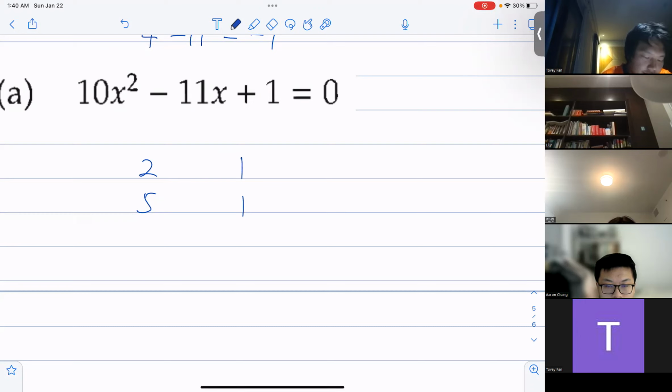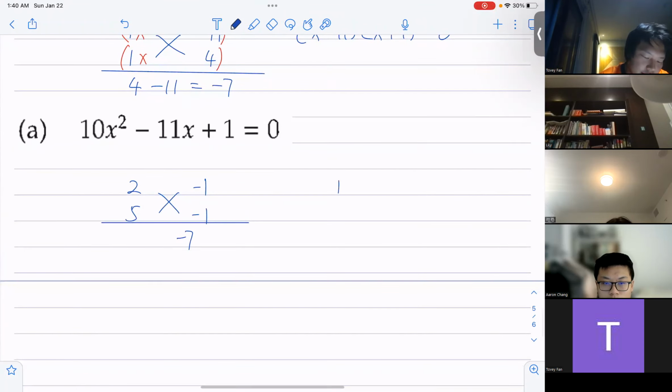So if you have 1 and 1, then of course the middle term is positive, because you have a positive number plus a positive number, right? Because the middle term is a negative number, you should try minus 1. And this will give you minus 7, right? So in this case, you just write down minus 7 here. It doesn't match. That means we try the other way. That's going to be 1 and 10, and minus 1 and minus 1. See, this way it gives you minus 11. So this is the correct one.